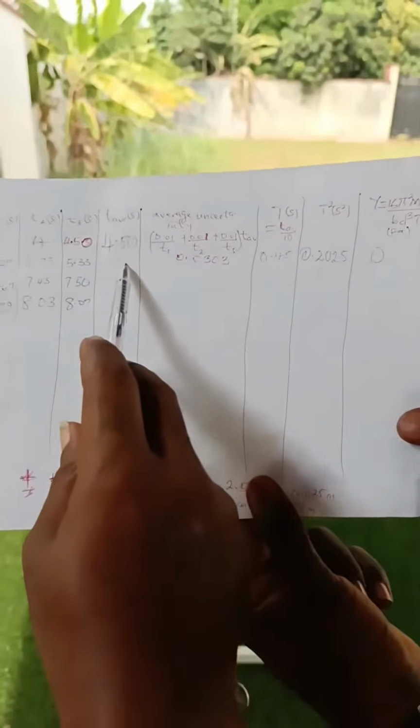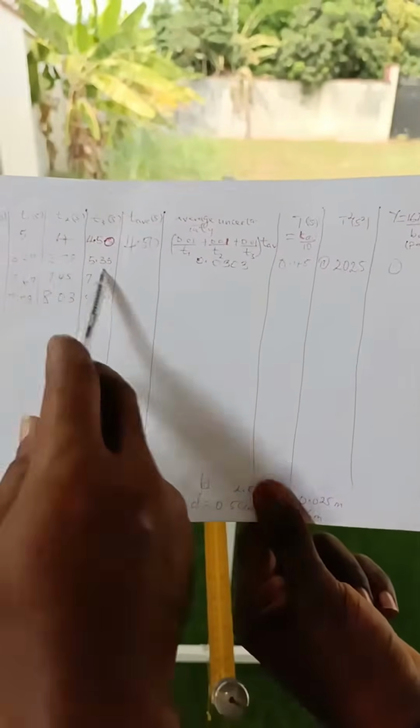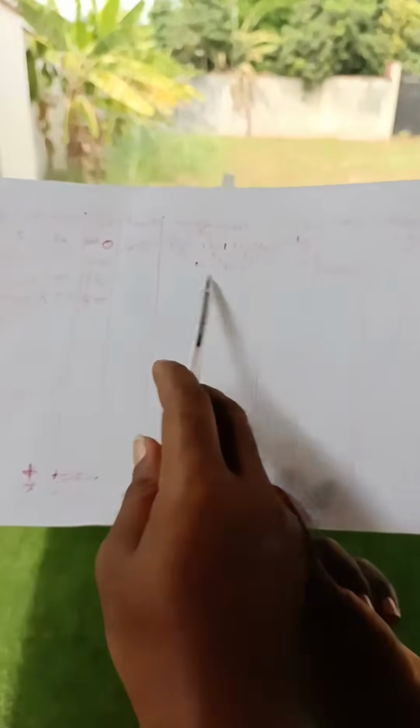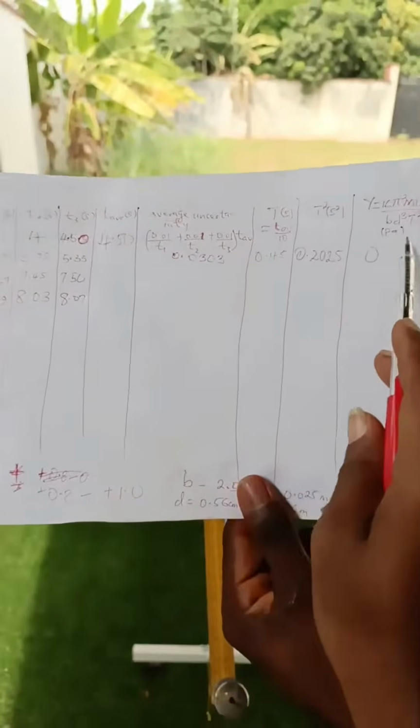You come here, T average is going to be the summation of this divided by 3. Work on the uncertainty. Work on this and get a value for this one. On this experiment, I will tag it as part 2, where I will bring the complete table and possibly the follow-up questions, what you are asked to do.